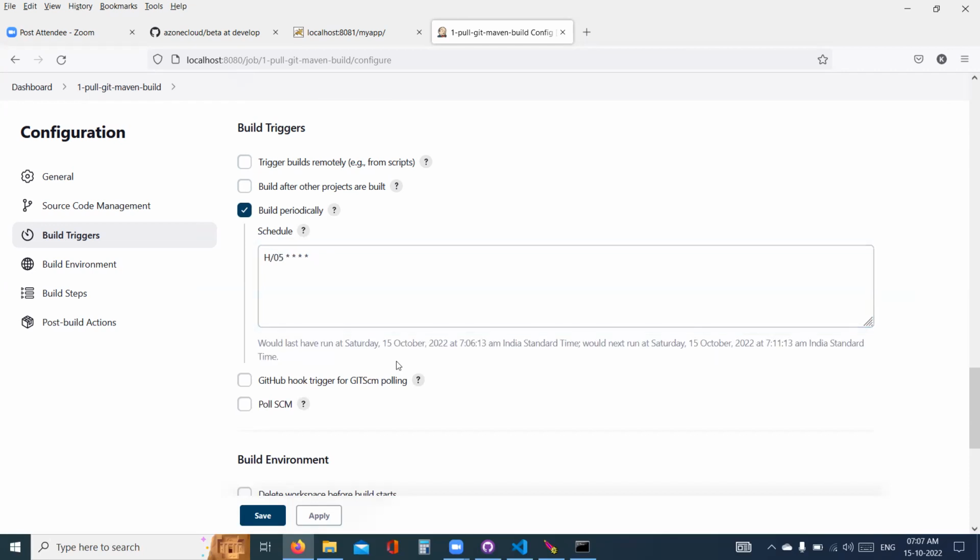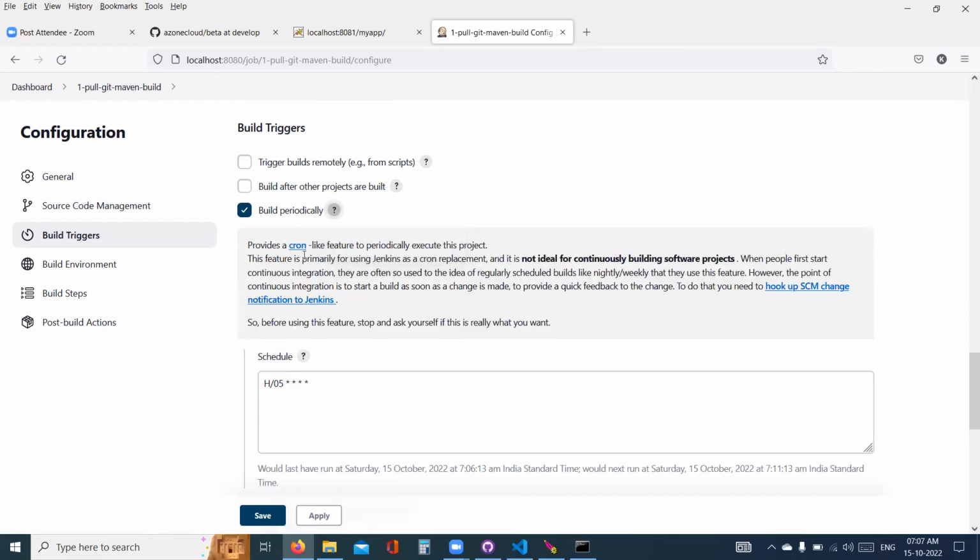Now, don't get confused. This has nothing to do with it. It's just that I'm mentioning the period. These are basically crons. Cron is a Linux feature or Linux command, and now it is part of Windows as well. This command is designed to run jobs based on a period. If you're not sure about it, you want to learn about it, just click this cron.